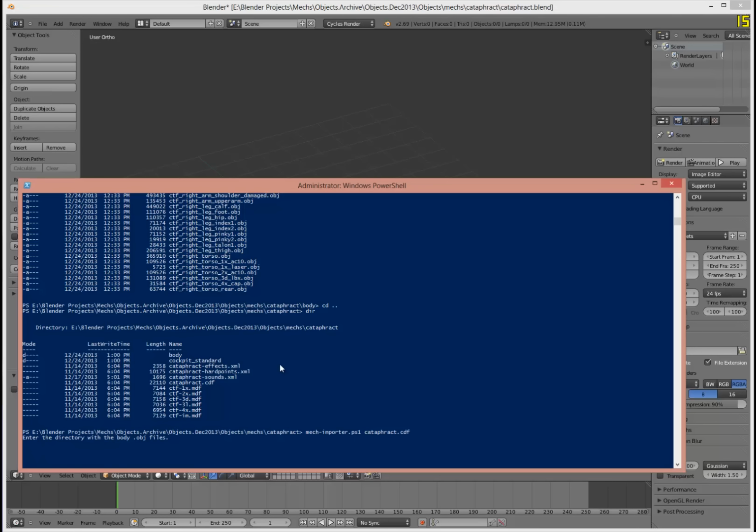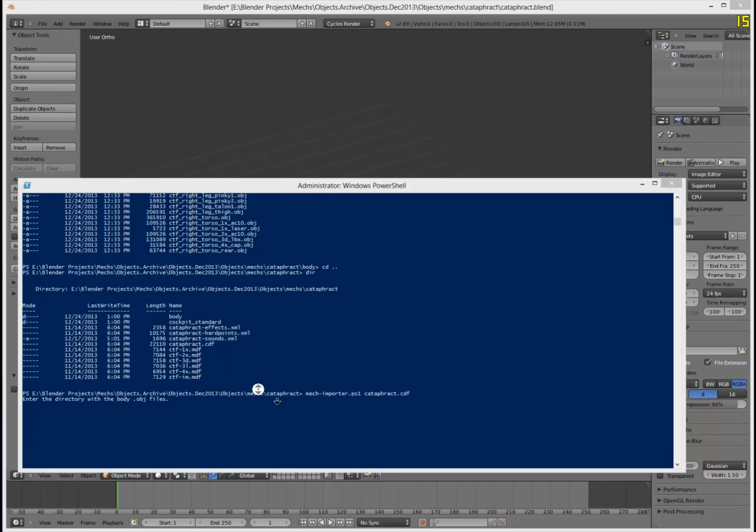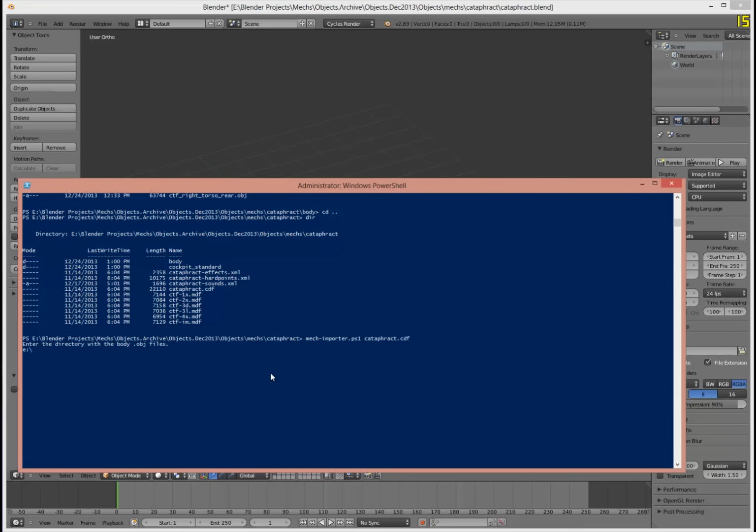Now this has to be the full directory path, which is going to be basically this. Let's hang on, I think we gotta do middle. Alright, it's just gonna be difficult. Blender projects, Cataphract/body. I do a trailing slash there. It's probably not necessary, but I'm not really sure. If you hit enter, it's going to create a text file for you and also output everything to the screen.